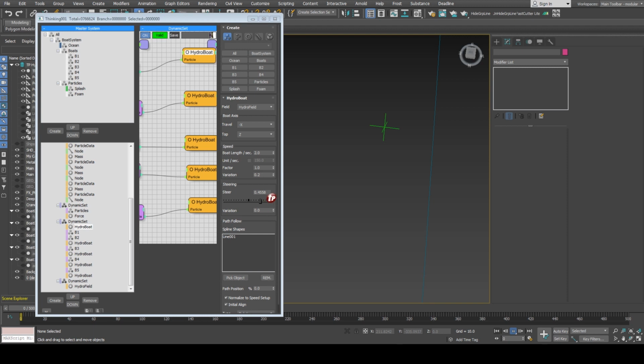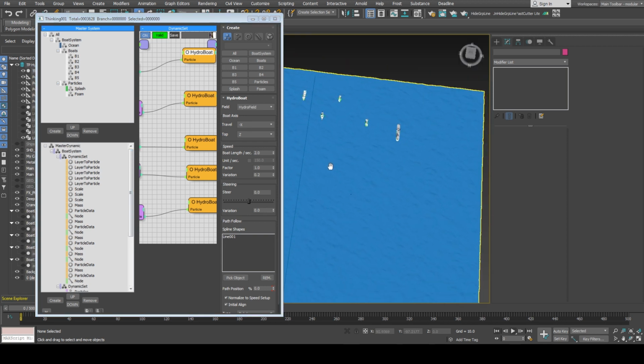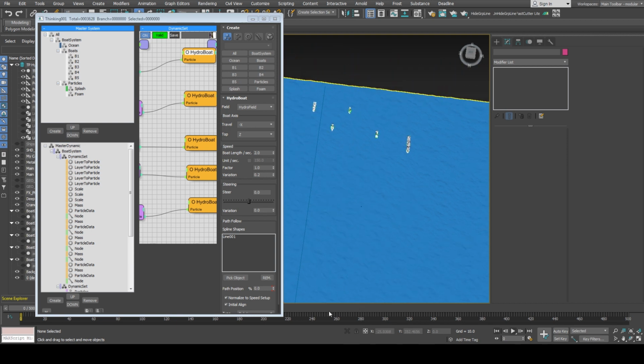And for final simulation, one thing we need to keep in mind is that when using hydrofield, you must always put simulation cache into TPS format, not TPC format, because if you cache this master dynamics in TPC format, and if you scrub the timeline, if you jump to any frame, it will load all foam particles into memory, and it will take so much time in calculation to load just that frame. But with TPS format, it loads just instantly.